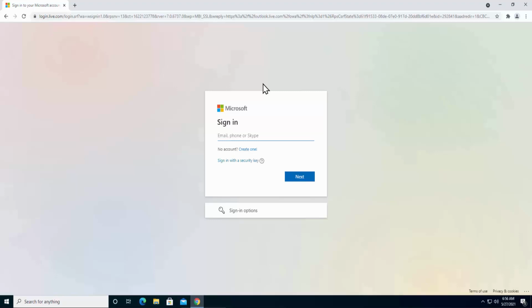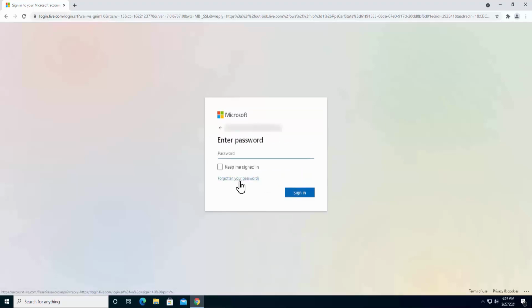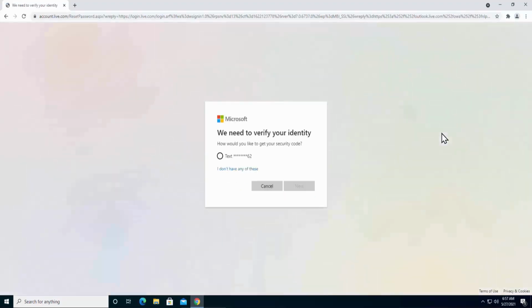And if any of these three accounts are not working, I mean to say the password is not working when you're trying to log into your account, then you have to reset the password. Type the email address in here. Once you type the email address, click next in here. On this page, you'll get the option to click on forgot your password. Click on forgot your password and you can see it says we need to verify your identity.